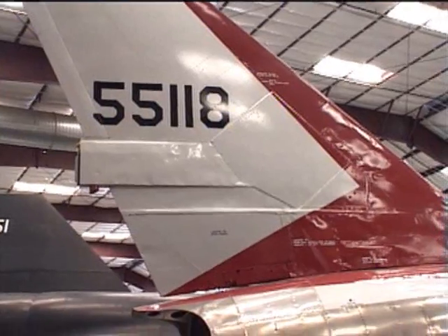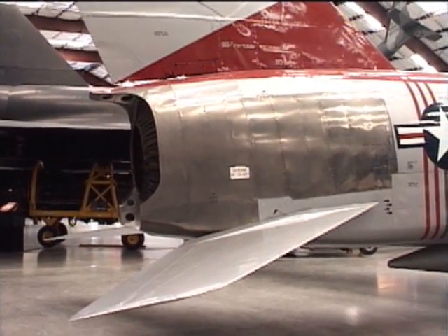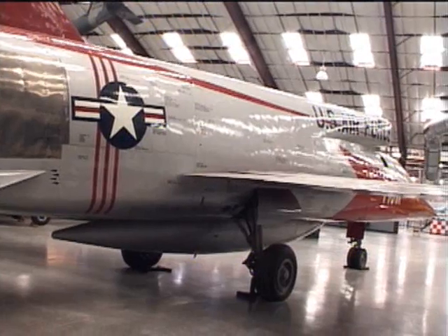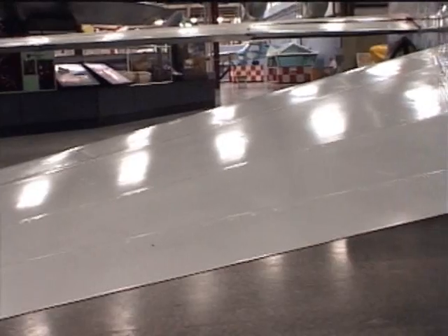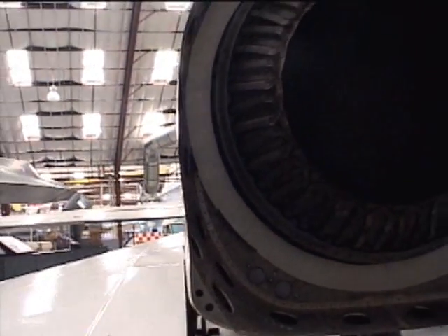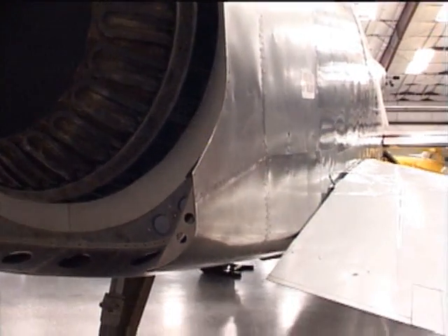The F-107s were each hand-built, so they were delivered slowly. In November 1956, the second F-107 was delivered. This was the only F-107 equipped with four 20-millimeter cannons. It was used for weapons testing, dropping both conventional bombs and dummy nuclear bombs. It had three hard-point pylons under each wing to carry conventional bombs. The single nuclear bomb was carried in a semi-recessed area in the belly of the plane.